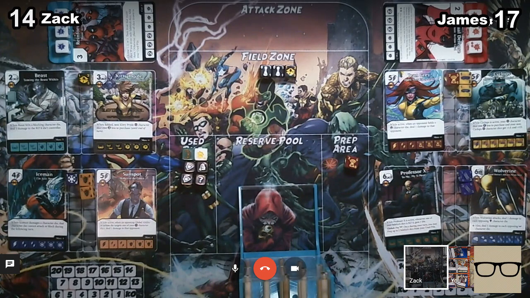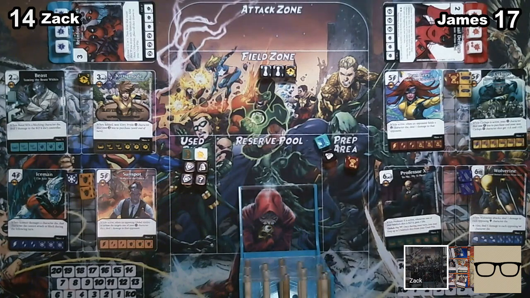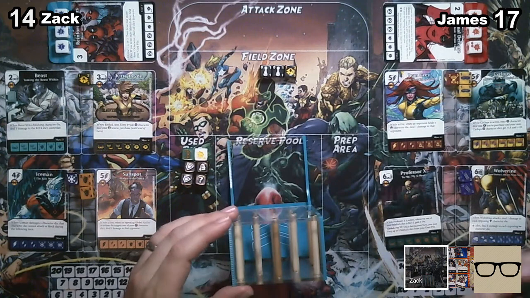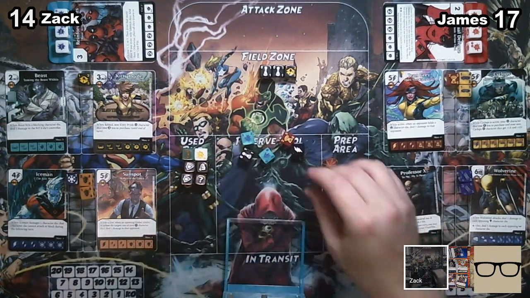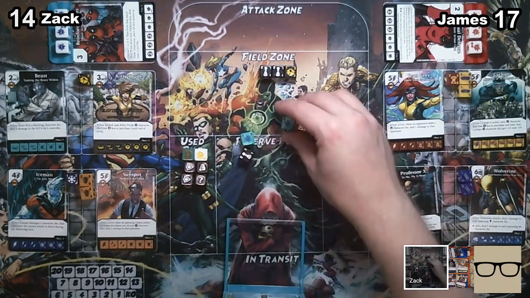I've got a bunch of beasts in my bag. 1, 2, 3, 4, and there's 2 of them. I want to get this Jean Grey out as early as possible. Ooh, and there she is. Roll. Ooh, but I don't have the energy for it. Nice. Check out your characters.